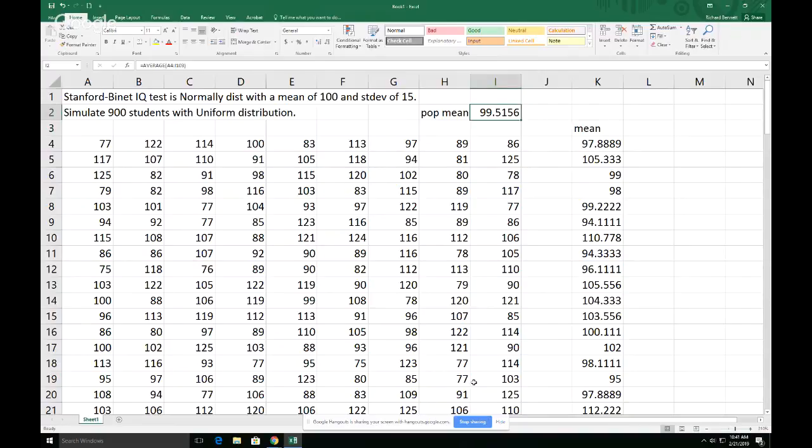Now let me ask you a question. What if I did a mean of my means? What that means is I want to take a mean of all of these numbers here. Now the true mean, the parameter, is 99.5.